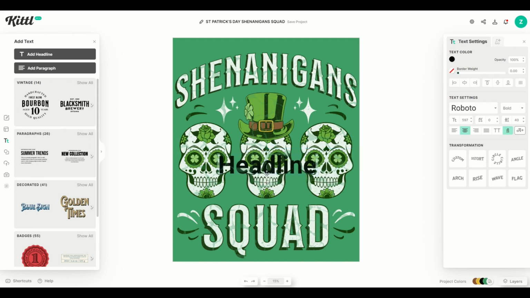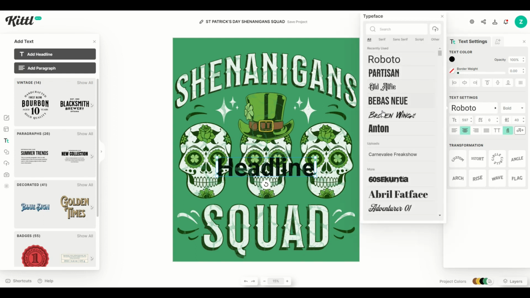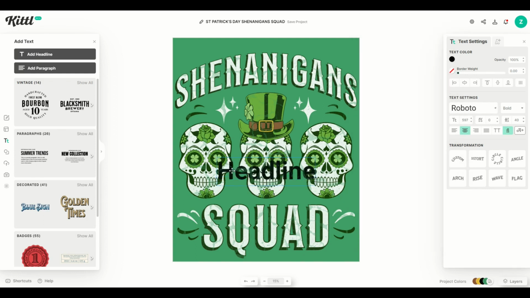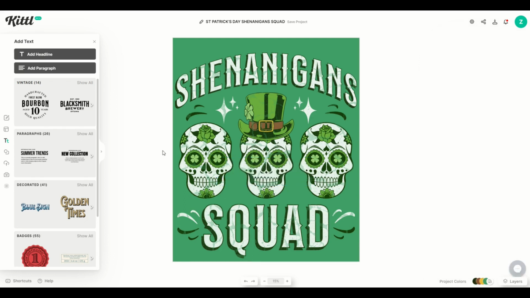You know, the typical tip would be, go through here and select the text settings or monkey around with the different text. But I'm not going to do that. I'm actually going to delete out the headline. I'm not going to use it at all. And my tip is this.